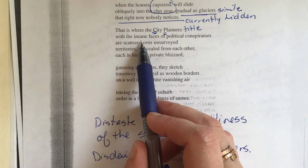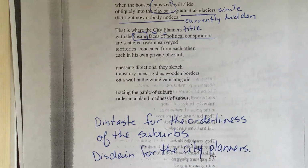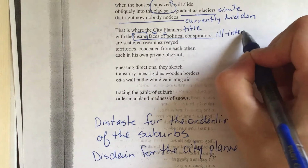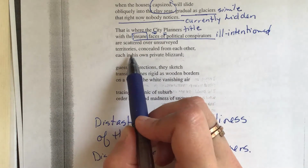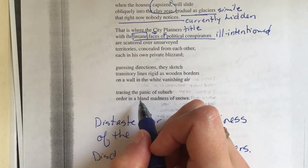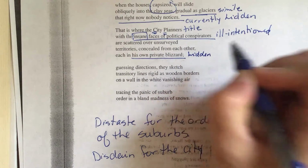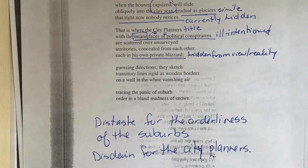With the insane faces of political conspirators. So we're going back again to this idea of sanity and how this overly structured situation, this overly structured city or suburb is creating insanity. And now the planners themselves are insane. And we've got these political conspirators. So we've got this idea that they are ill-intentioned. They're scattered over unsurveyed territories, concealed from each other, each in his own private blizzard. So we have this idea that they're hidden from view, they're hidden from reality, hidden from each other even.